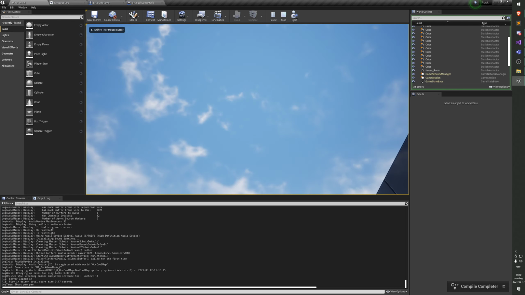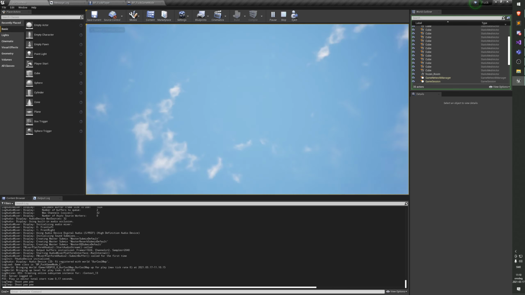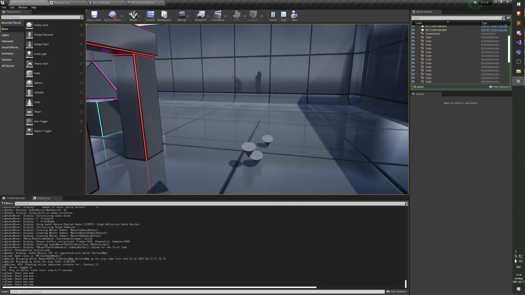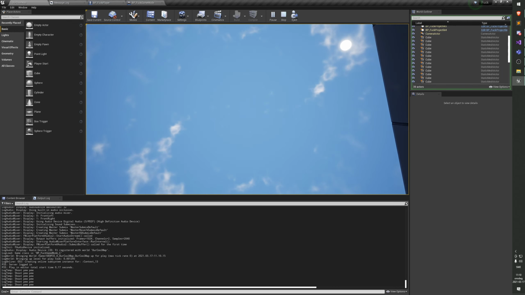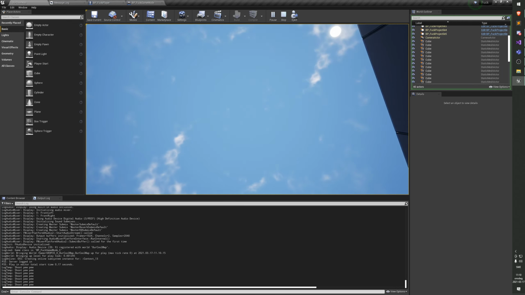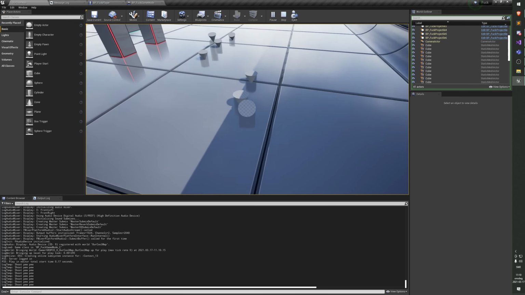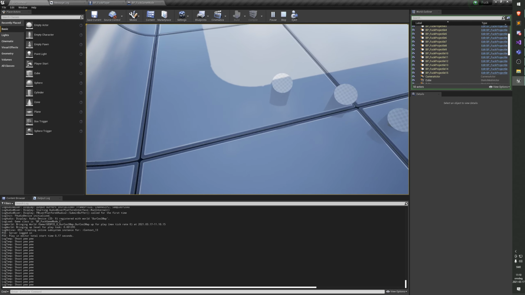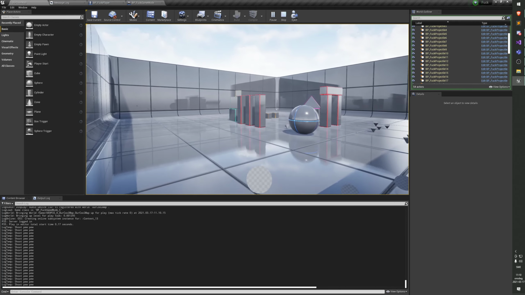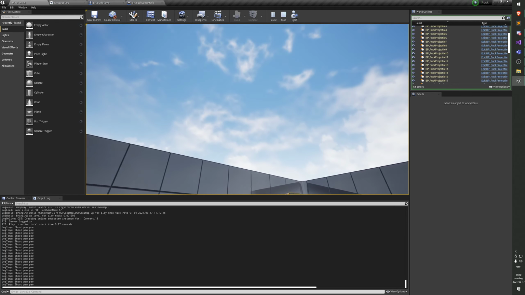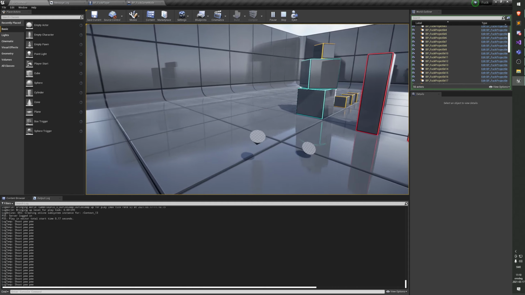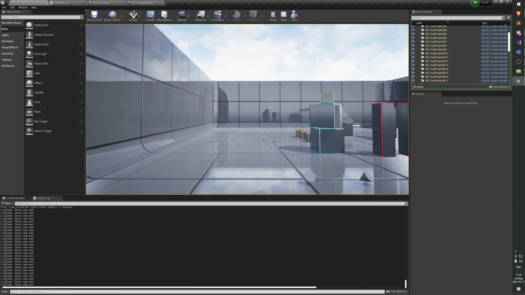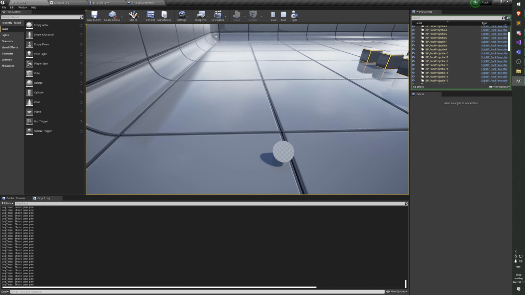So now hopefully if I look upwards, okay, so it's still not spawning in a great location, but you can see if I look straight upwards, it's also going straight upwards. And if I look downwards, it's going straight downwards. So now we're using the control rotation to control where it's supposed to be flying. Still not very satisfactory though.